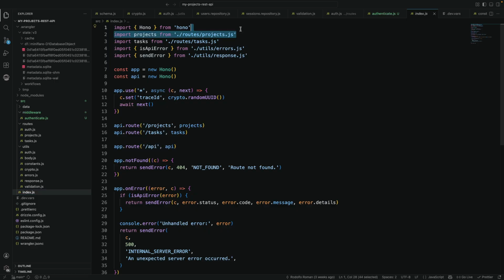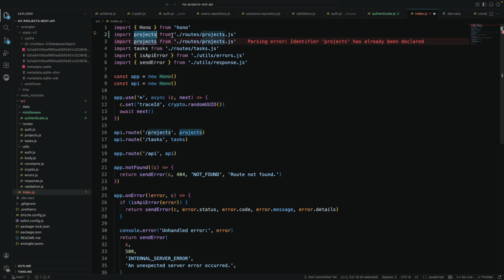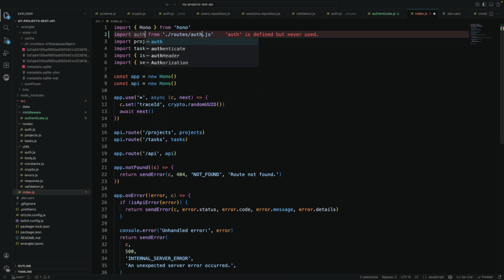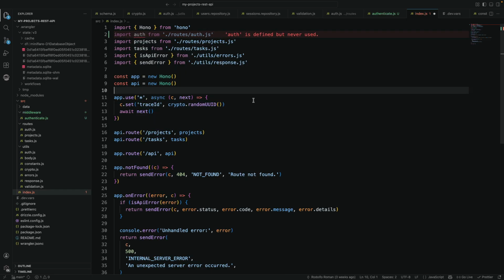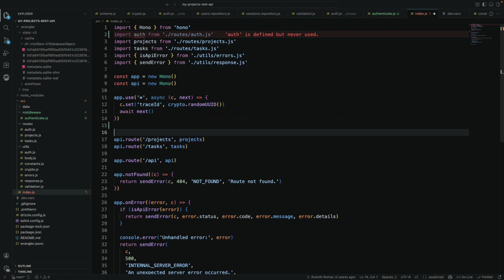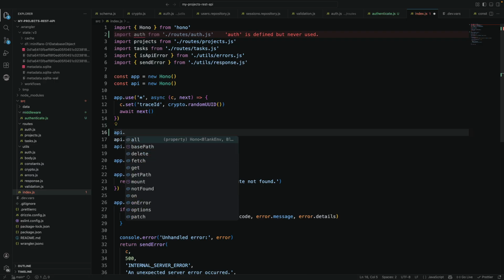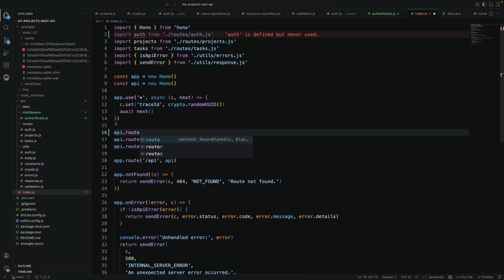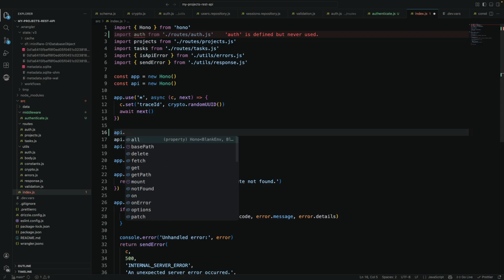The first thing that we need to do here is import our auth route, right? And right here, I want to protect everything that is in the API. So I want to do api.route. That means use, sorry.